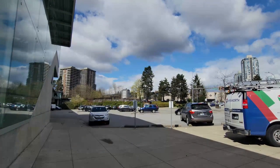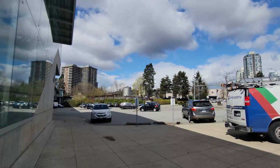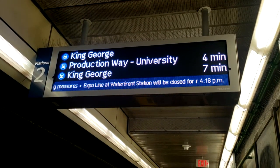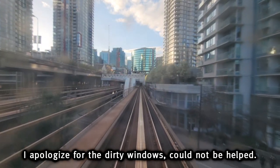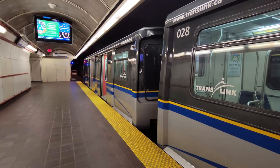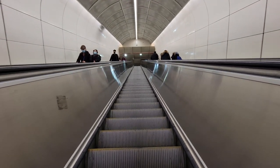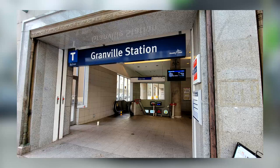Lougheed mall is my de facto recommendation for a pit stop to take a break between the journeys, as you then only have 90 minutes to complete your journey to Horseshoe Bay or YVR Airport. TransLink doesn't print the expiry dates on the tickets and leaves it up to the customer to keep track of time, so it's best to have a watch handy. At Granville Station, there are two ways to get up to street level. If you aren't carrying anything heavy, head to the middle of the platform and follow the crowd up the escalators. If you are carrying something, head to the front of the train and turn right to find the elevator.